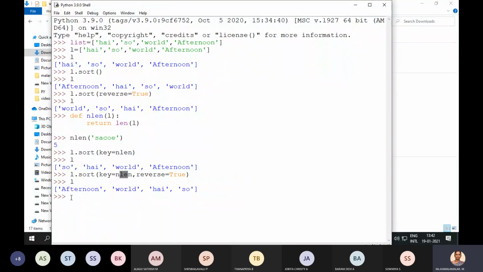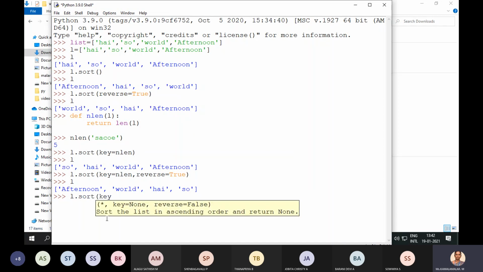Okay, so here we can separately pass the name of a user defined function, or else you can go with a lambda function. Lambda function is an anonymous function; we can write it without giving a function name. So how will you write that? Key equal to lambda, you will use that keyword lambda, then we want to give the parameter, maybe x, that is the element, and it will return the length of that element.